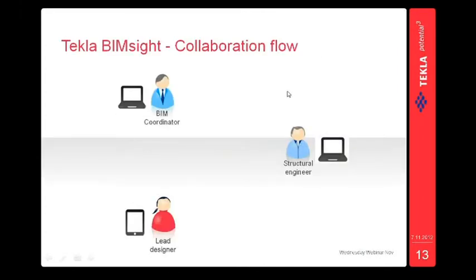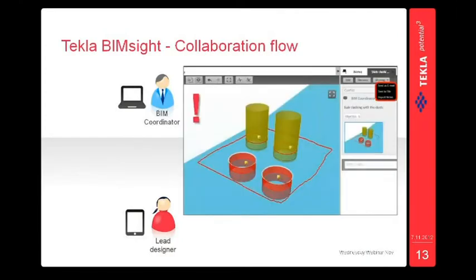Okay, thank you, Philip. So great to hear that more or less all of you are that interested in collaboration. So after combining the models and checking clashes in Tekla BIM Sight, the next step is to communicate these issues with other project members. So, what happens next when some conflicts are found?